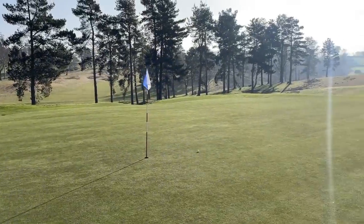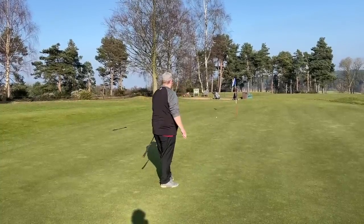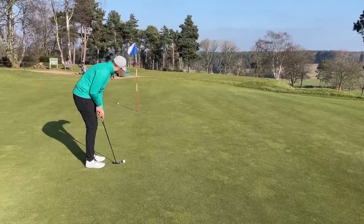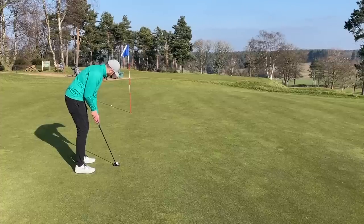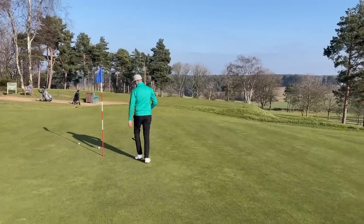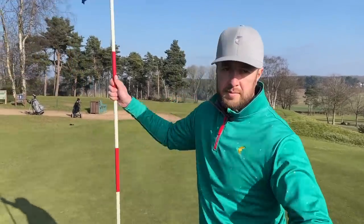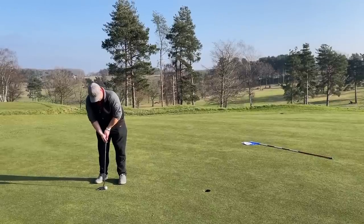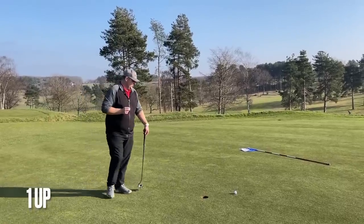Oh no. Oh, it's clear, didn't it? A bit yippy, that one. Is it going to come down off that slope? It's coming in. You might have just overread it a bit. See if we can knock this in. Come down. No, I've knocked it through the break. Yeah, I was sure that was going to turn. Right, you've got one foot, Dan. How do you want it? I want it out, please. I don't think it's doing too much. Oh, good. You've let me off the hook. Yeah, that's good.